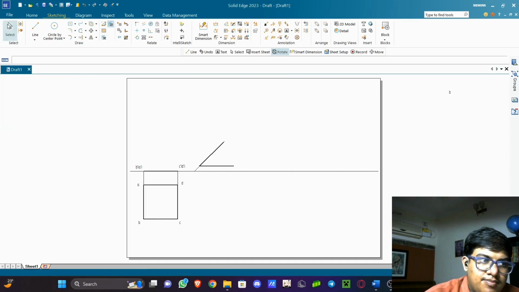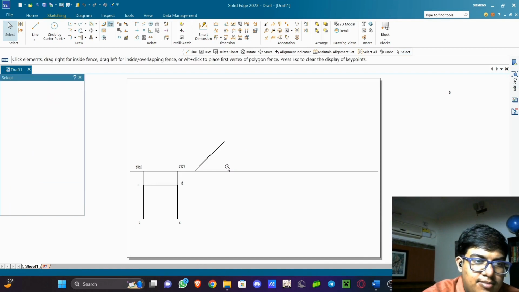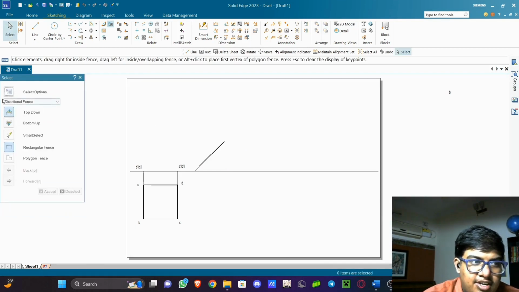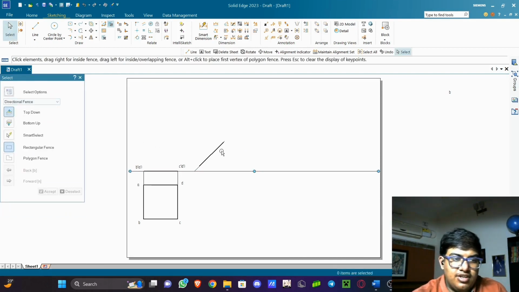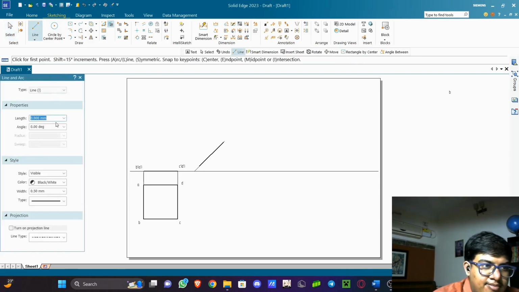So you see, because of the copy option it has copied, but by switching off the copy option you won't get it. So now we have brought this line over here. Now we'll extend it towards the bottom to draw the next projection of our plane.